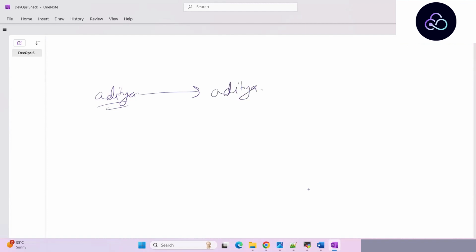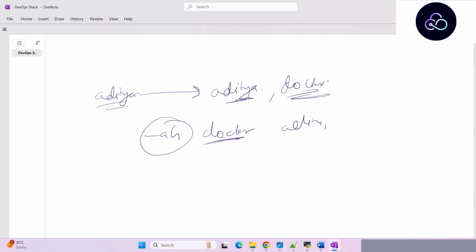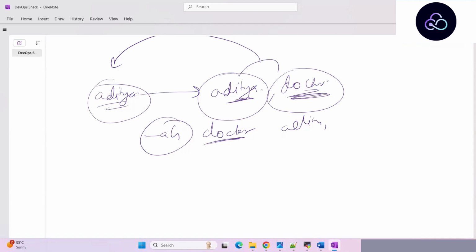And when we run the usermod -aG command, the Docker group will be appended, that means added. The previous group is not going anywhere, but a new group is added. That means now the Aditya user will have the permissions of both these groups. Whatever permission we have given to the Docker group or to the Aditya group, all those permissions will be available for the Aditya user. So that's why we use -aG.